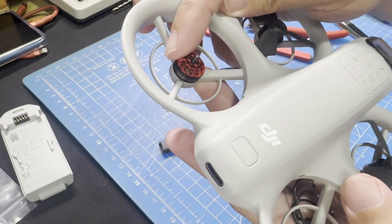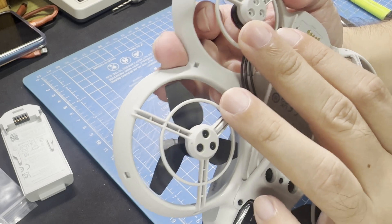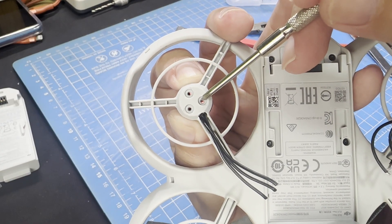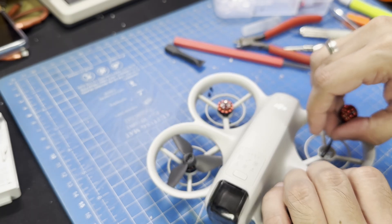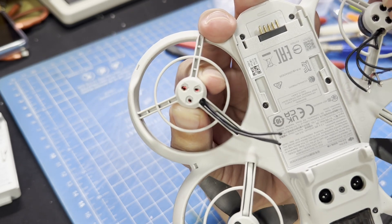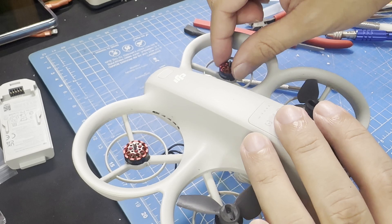You'll want to do these steps very carefully, as taking out too much plastic could leave you with a loose fit. If you find that the motor bell is scraping against the base, you can add some washers under the motor before screwing it in to give it enough clearance. Keep making small adjustments and you should get it to where the motor is seated pretty much centered in the duct. I've worked on custom plastic before, so I have some experience doing this sort of thing.